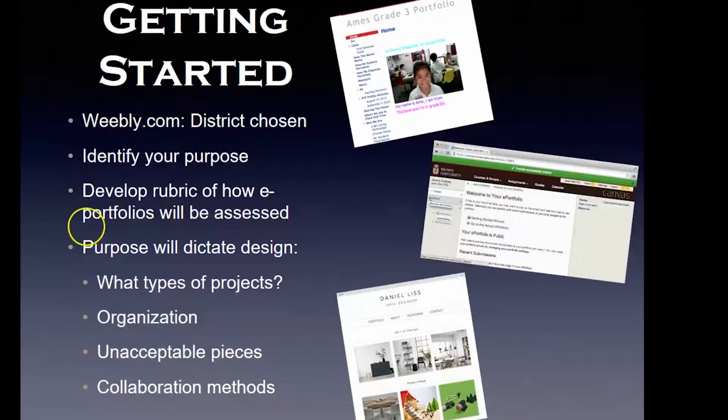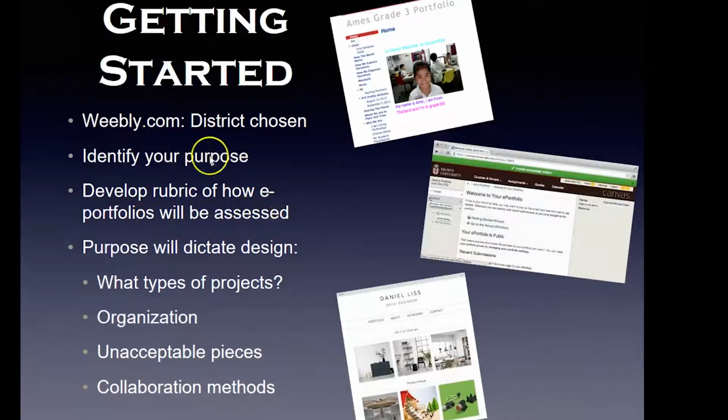But I also wanted to show you, when you get started with students, you need to understand that they want to know the why. Everybody wants to know the why. So you need to establish the purpose of what you're going to use it for in your classroom. And to do that, you need to develop a rubric. But prior to that rubric, what is the purpose? What are you going to be having them post? Is it going to be mainly for discussion? Is it going to be to put their projects or their papers on their website? What are you going to have them put there? And after you know what is your goal, then you can work backwards, develop a rubric, and then ensure that those students understand here is how your portfolio is going to be assessed.